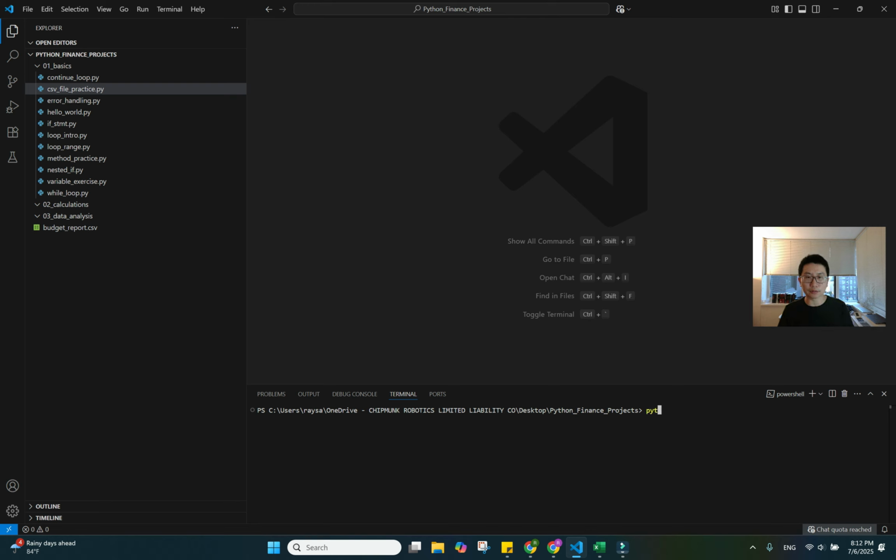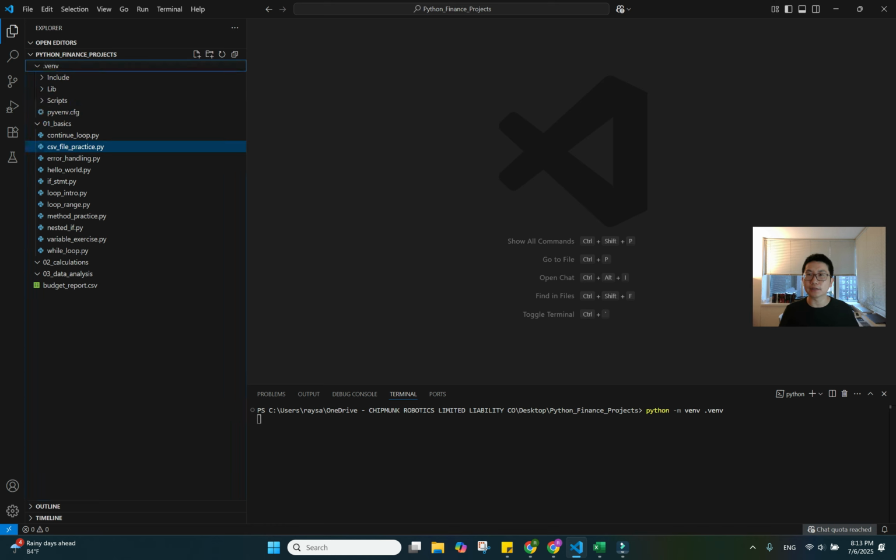All I need to do is put the Python command in, which is python -m venv. And I want to create a folder called .venv as well. So to create the folder, I will just use .venv, and then after this, I will hit enter. Just pay attention to this drive here. You see that there is a new folder created under the projects now. So this is the virtual environment folder.